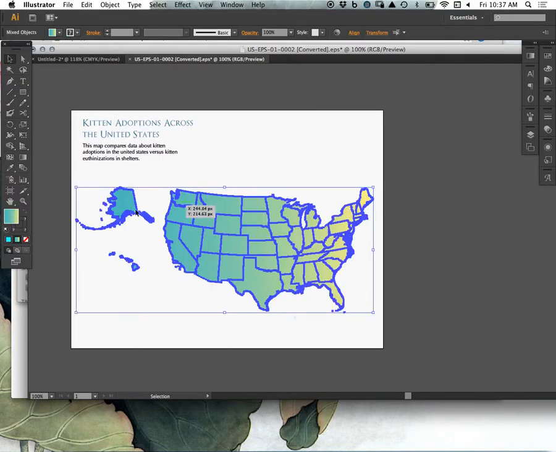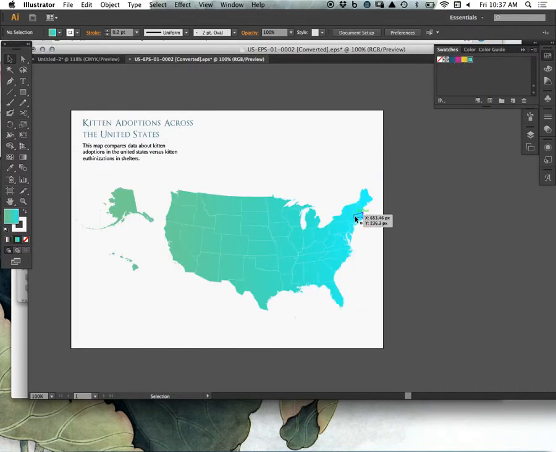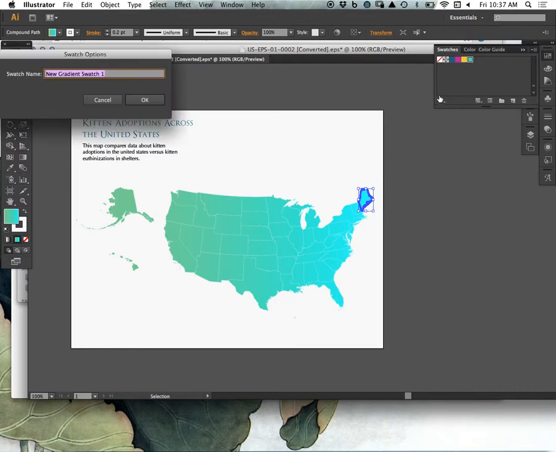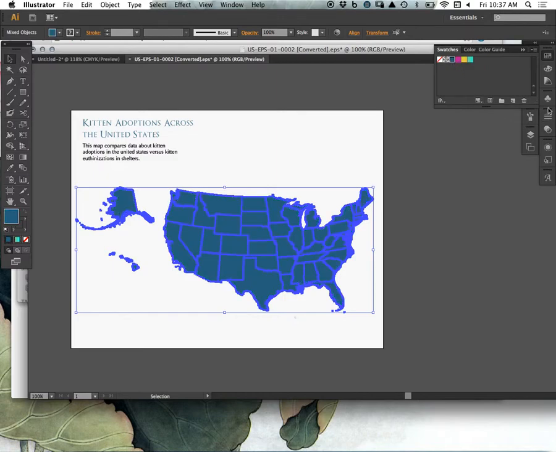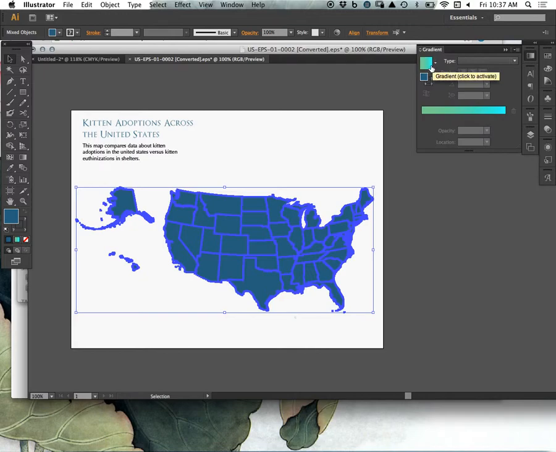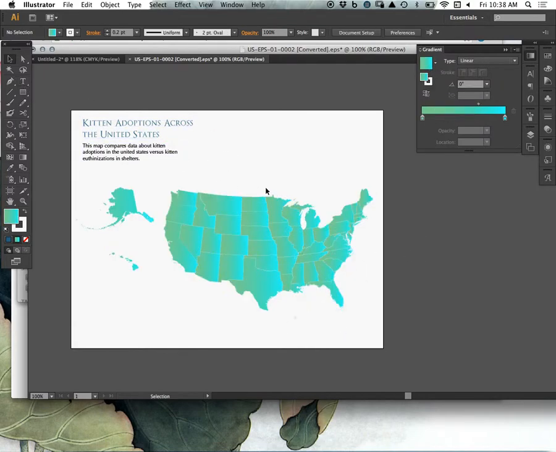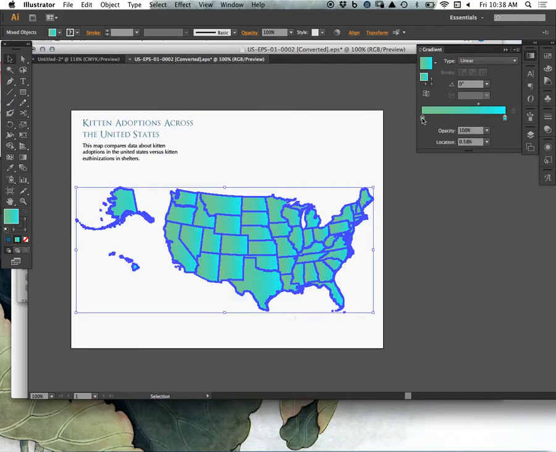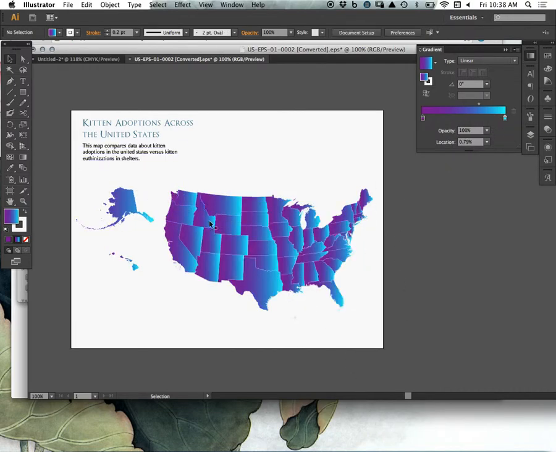So I can select this. If I double click, sometimes if I reapply the swatch, I can get it to apply individually to all the states again. I might have to select them one by one. But either way, I can make them solid, come back to gradient, and then I should be able to apply it. There we go. So now the states are reapplied with individual gradients on each state, and I can make adjustments and changes there. I know it's really bright and neon and kind of hard to see from that projector, but let's do something like that. Okay, so there's my gradient state. So that's kind of the map data.